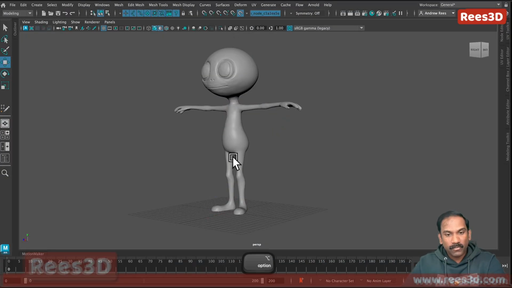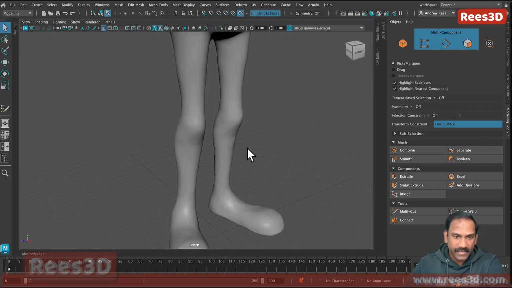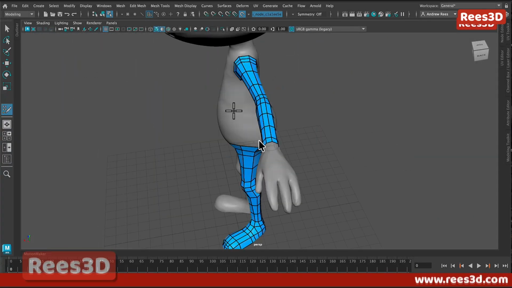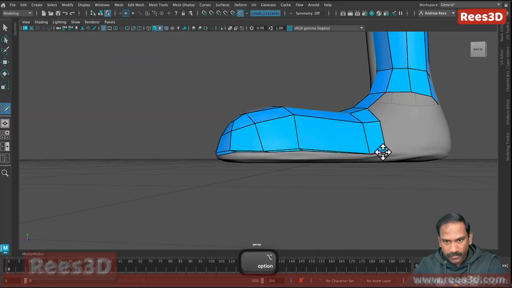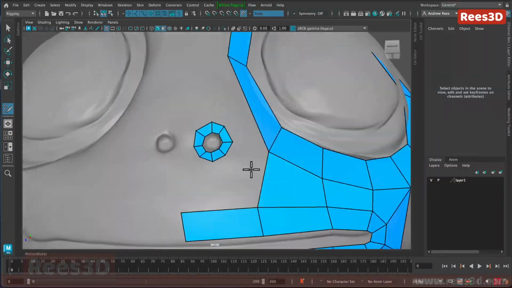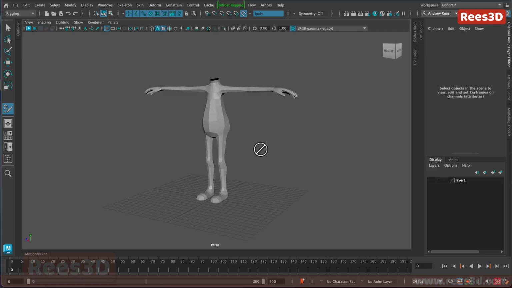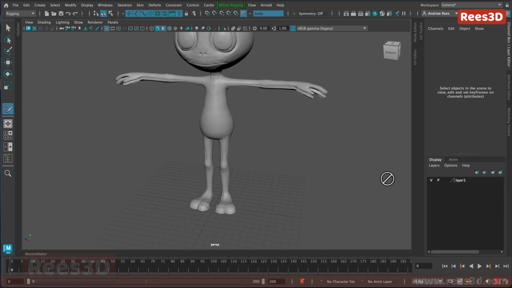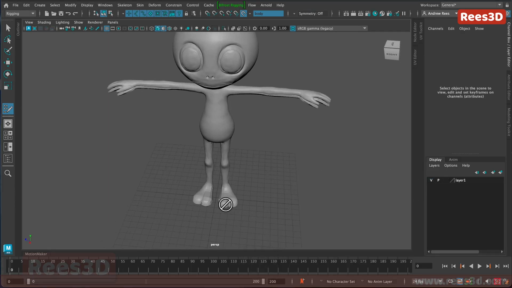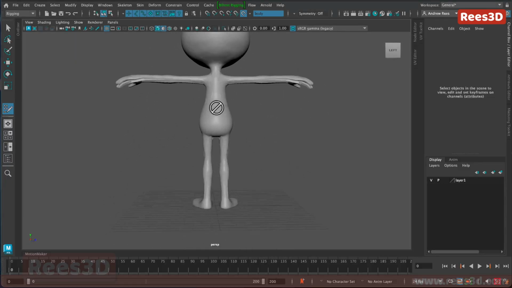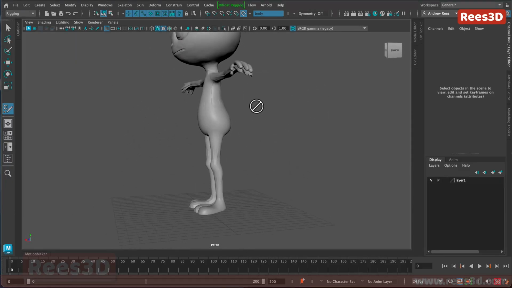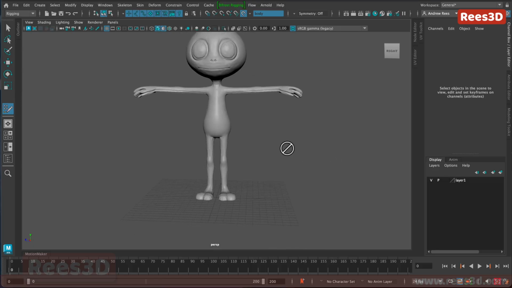So this is our continuation of building the alien character, and we have built the arms, the legs, and the body in the previous videos, and in this part we're going to build the head, which was missing. And if you take a closer look, you will also know that I've adjusted the leg and the arms position a little bit after building it, just to make sure that it is more suitable for our rigging process.